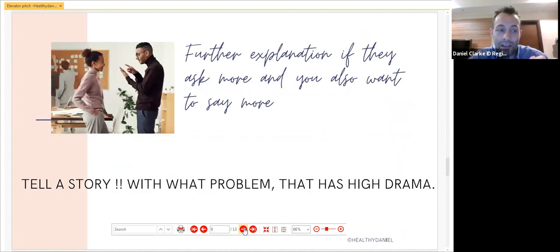Generally, if it's at a busy event, you don't want to be explaining more. If you're at a barbecue and you have 5-10 minutes and there's only 4 guests at the barbecue, of course you can share a little bit more. But if you are in a networking event, at church, in a mosque, it's inappropriate to pitch people. So share what you do, get their WhatsApp, and get on with the event that you're at.